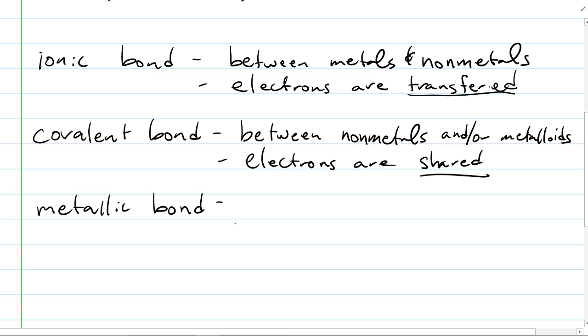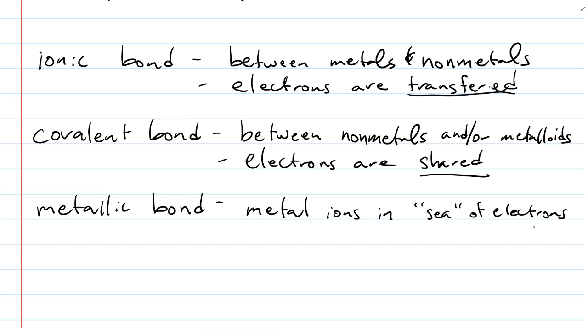Now, metallic bonds. What these are is we say that metallic bonds represent metal ions in what's called a sea of electrons. And that's actually the way that we find metals. Metals aren't neutral atoms. It turns out that one of the reasons why metals are very good conductors of electricity is because they hold those valence electrons very loosely, and those electrons then can travel easily up and down a wire or whatever else. So again, we look at metallic bonds as being metal ions in a sea of electrons.